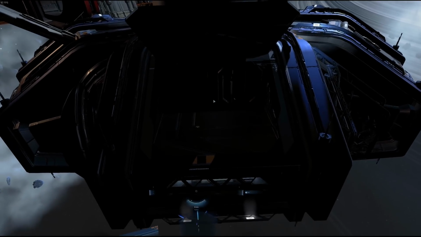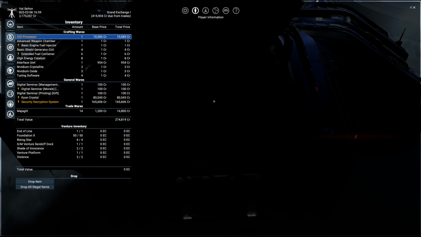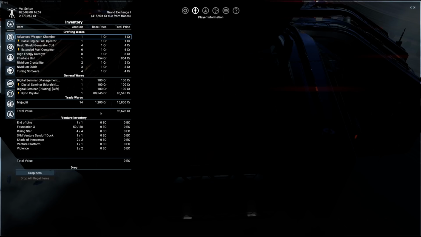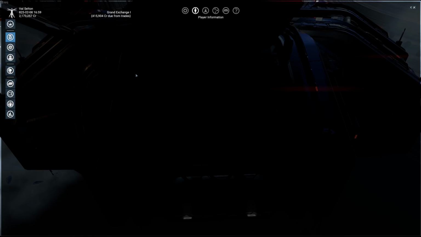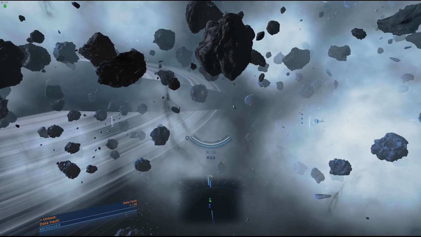There we go. Alright, so back inside of our ship, and let's just take a look at our inventory. And you'll see there is the AGI processor and security decryption system. I'm just going to drop those items. The Kion crystal gets us 80,000 credits. That's okay. It's not great for this particular stage of the game, but it's fine. I will take extra credit wherever it is, and we should be good to go.